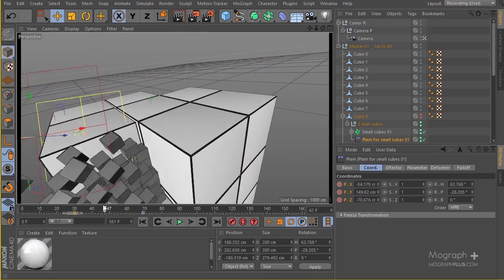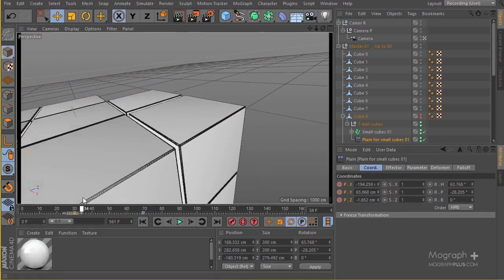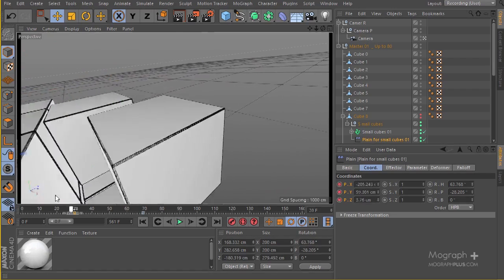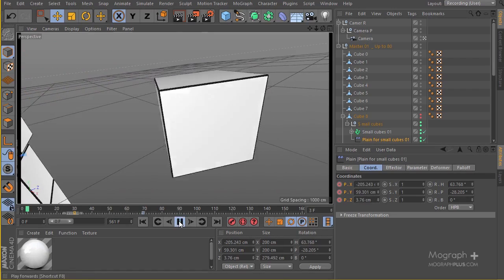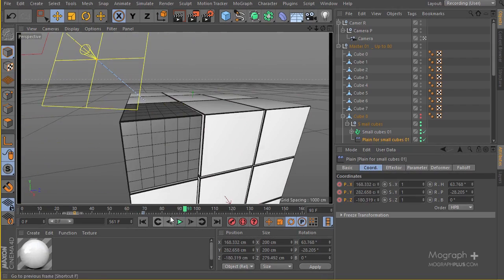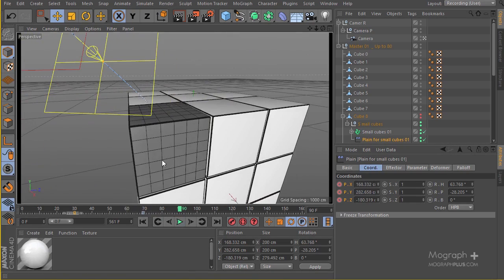Okay, perfect. The only problem, it's actually perfect. Yeah, it's about frame 30, so we hit play, and okay, that's perfect. Now we are going to be continuing, and in the next lesson we're going to be creating another part of our motion design. So let's go ahead and do that.